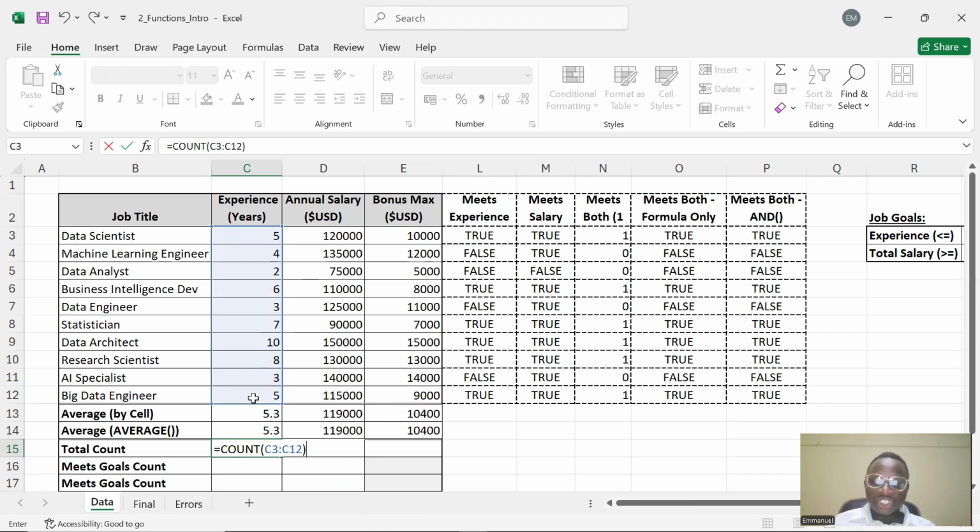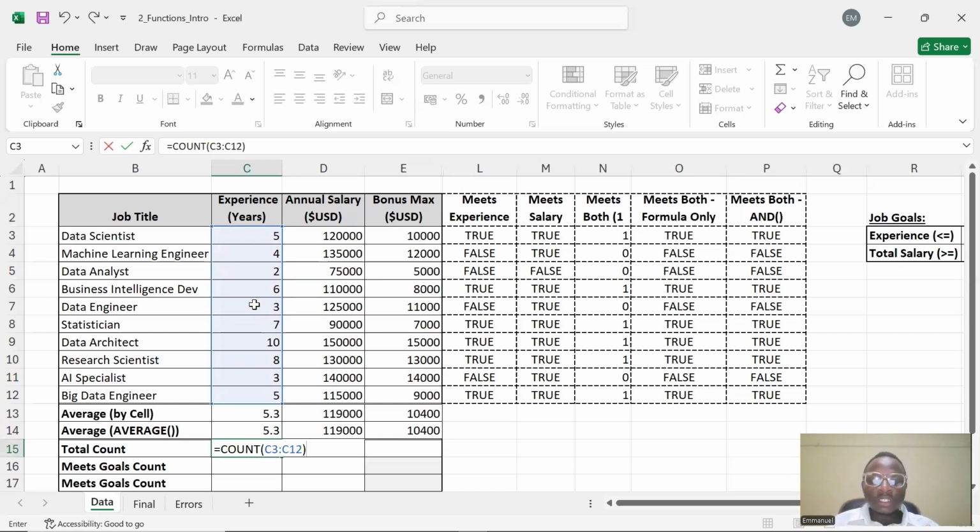So what's a range? I forgot to introduce that to you. A range is basically, instead of writing C1, C3, C4, C5, C6, C7, you just say from C3 to C12.